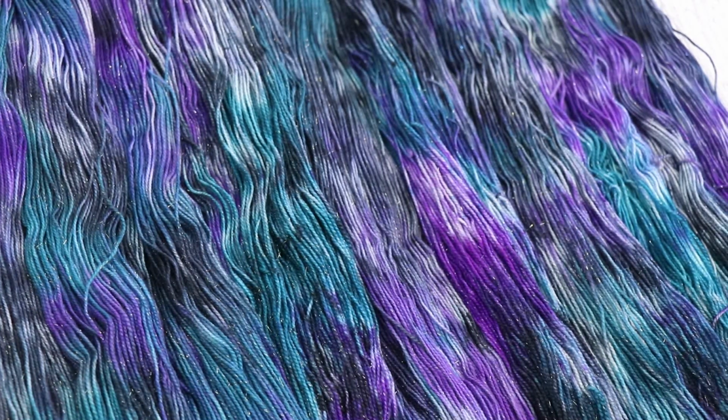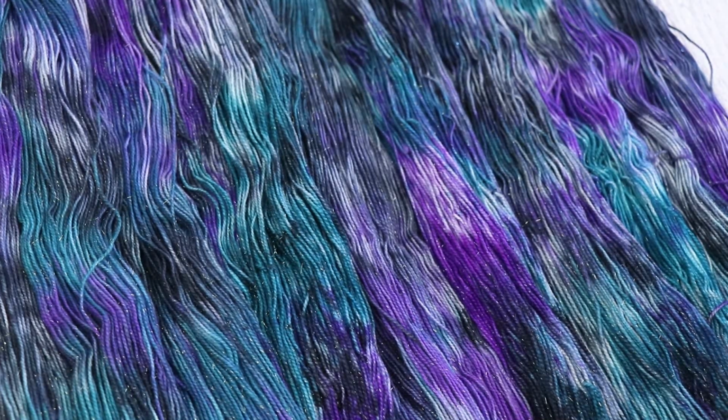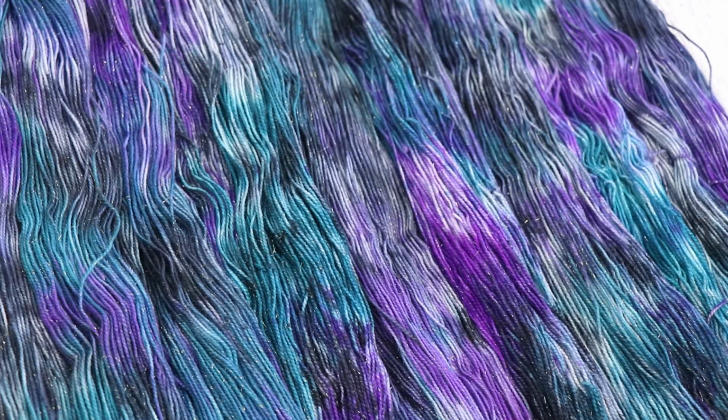I'm not even really talking about the colorway very much, which I adore, but it's funny, part of me, while it was on the drying rack, thought, man, the difference between the silver and gold isn't really that different. And so maybe my conclusion at the end of this will be, it doesn't really matter if you have silver versus gold, and it doesn't really matter that there's not as much gold Stellina on the market in terms of bare yarn. But, I mean, I think that it's really fun to have the gold.